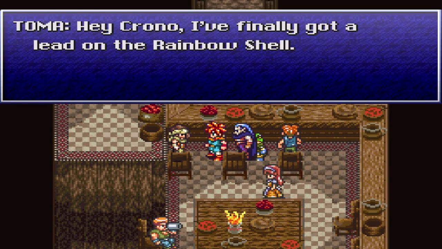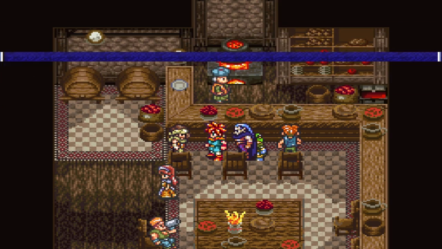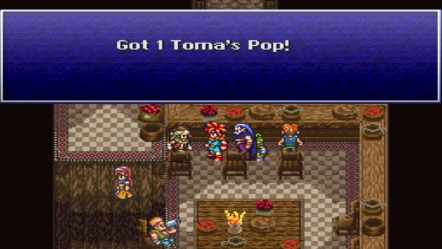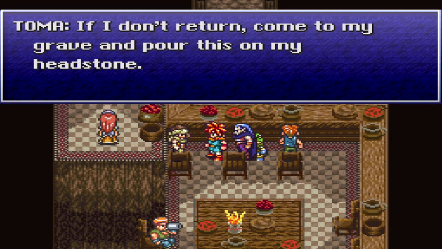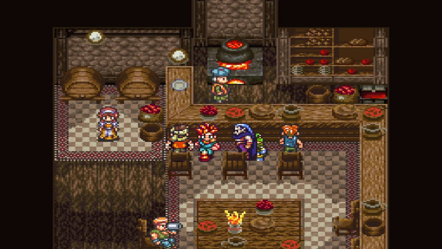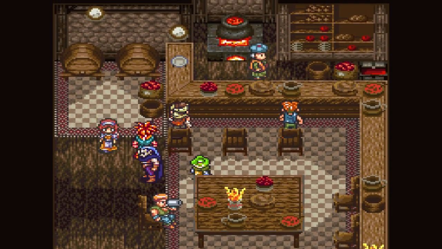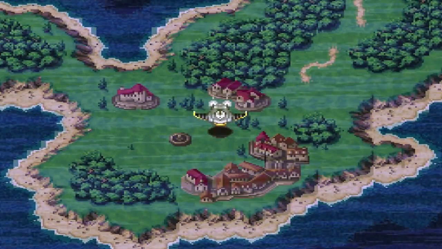Hey, Chrono, I finally got a lead on the Rainbow Shell, but there's something odd going on. Oh, can you hang on to this for me? Got 1 Toma's Pop. I assume that means soda. If I don't return, come into my grave and pour this on my headstone. Gee, isn't this morbid? Yeah, I would say so. Do you have anything else to say, buddy? No, the same thing. Alright, so the only thing that we can do now is change time periods.